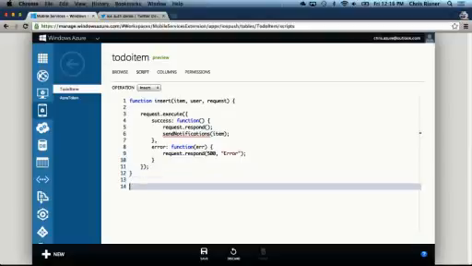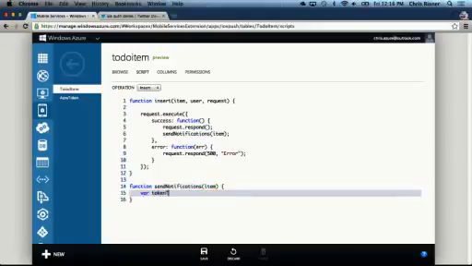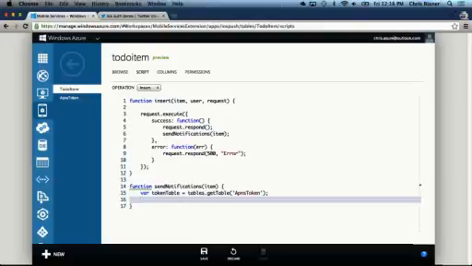So let's go down here, and the first thing we're going to do is get access to the token table. So we do that by using the tables module, and we call the getTable method, and we pass in the name, which is APNS token. Now we've got that table. What we want to do is we actually want to loop through that table and send a push notification to each token in the table.